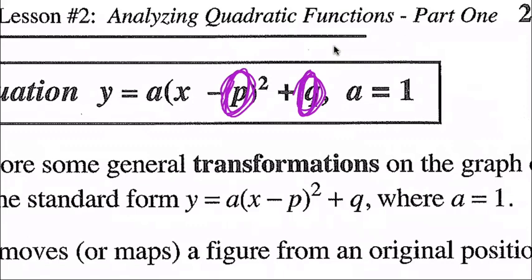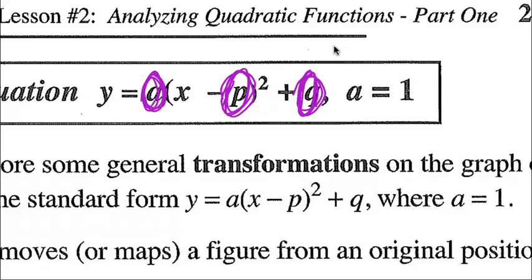From both the x and y values of our vertex, we can get many other things. From the x value, we can get the axis of symmetry. From the y value, we can get our maximum or minimum value. And then, of course, depending on which way it's opening, we would determine which type of range we're going to use.